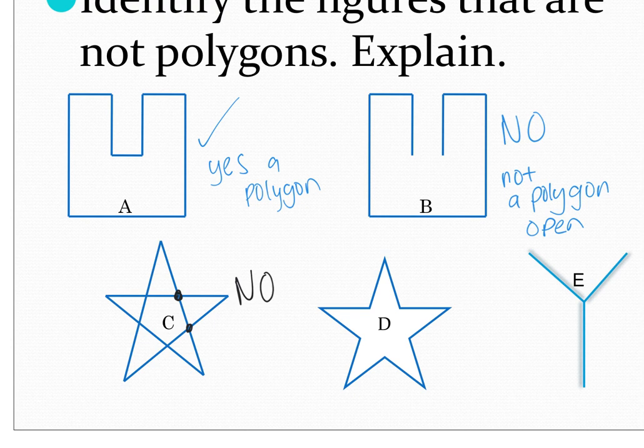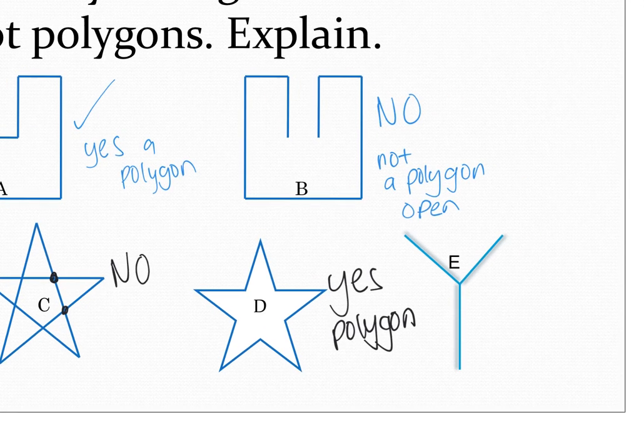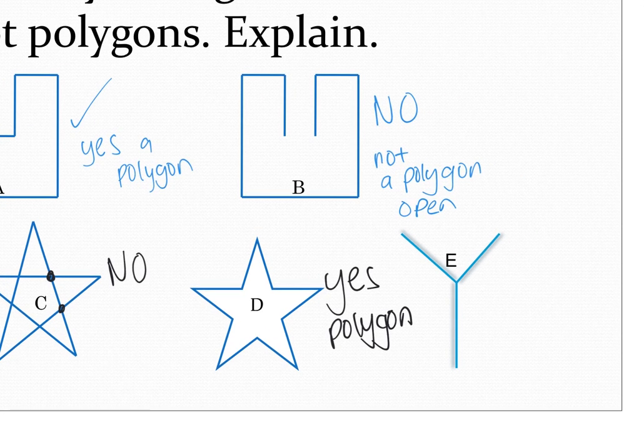Is D a polygon? Yes. Okay? It is a polygon. Is E a polygon? No. This one's a little bit hard to get into the nitty-gritty, but does it look like a closed figure in E? No. That's how I would say it's not a polygon. It's very open, right? It's just like 3 lines basically. So this one is not a polygon. Are we good? Okay, excelente. Questions so far?